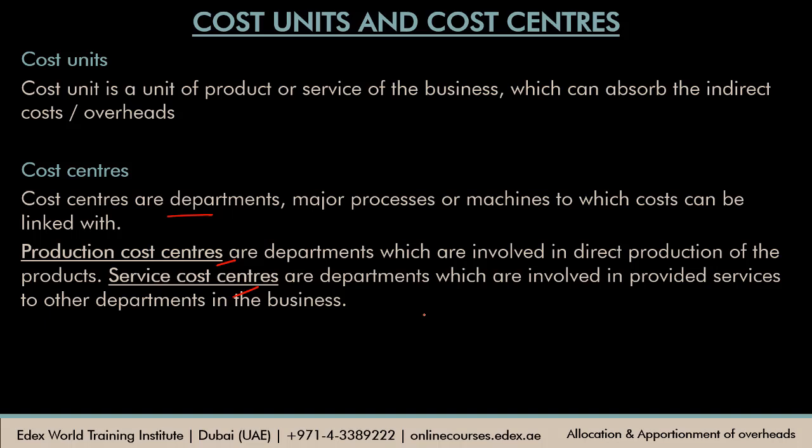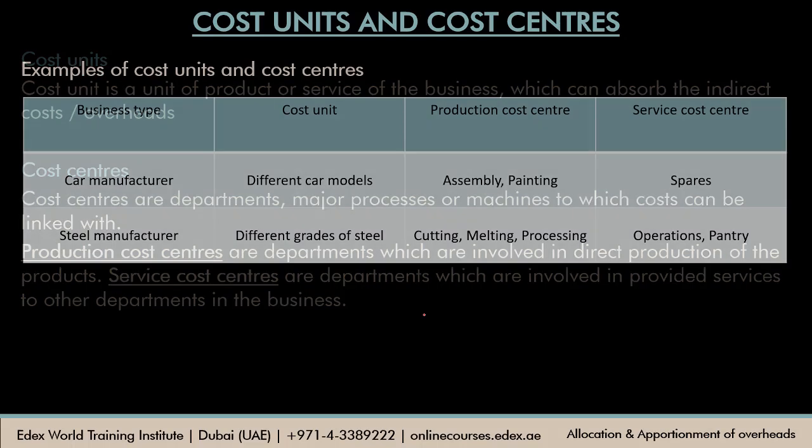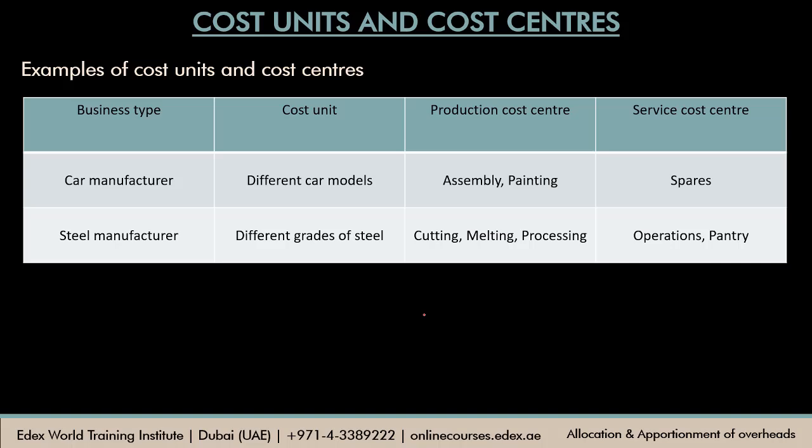To run a business successfully, you will have to have production departments that will be directly engaged in producing the product. But apart from that, you will have to have these ancillary departments also, so as to ensure smooth functioning of the production cost centers. So let's see some examples of cost units and cost centers.